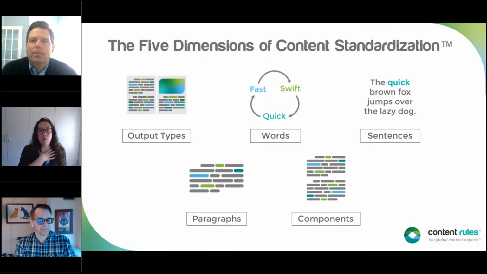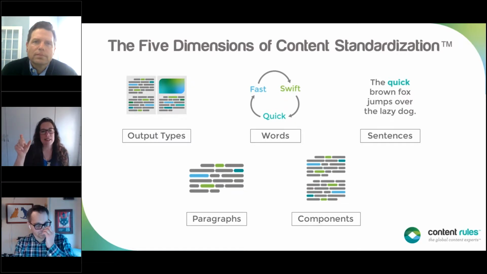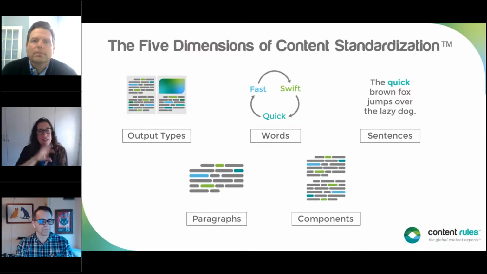The first is what we call the output type. That's because we needed a very common word. An output type in this case could be a document like a protocol. It could be a web page like the clinical trial summaries that are at clinicaltrials.gov. It could be a poster that is printed out and taped on the wall at the doctor's office. So the output type is your assembly of content, what components, what data goes in it, in what order, and you publish it to a design, let's say. That's the biggest dimension. And the smallest dimension is words.